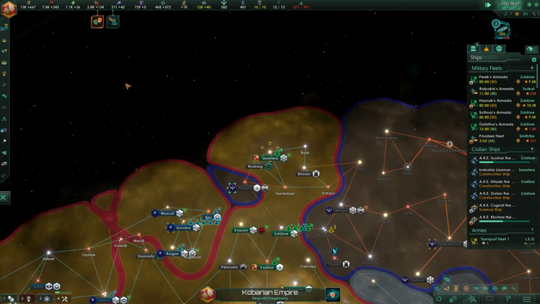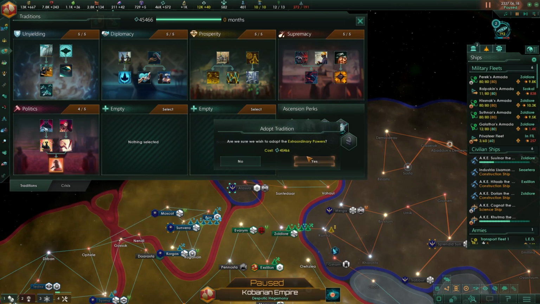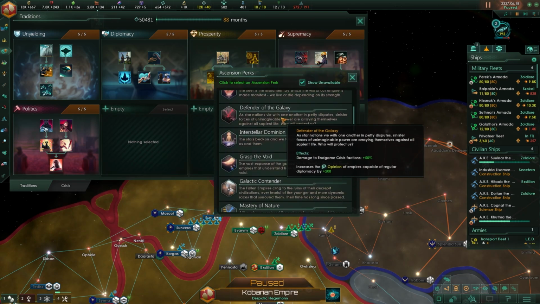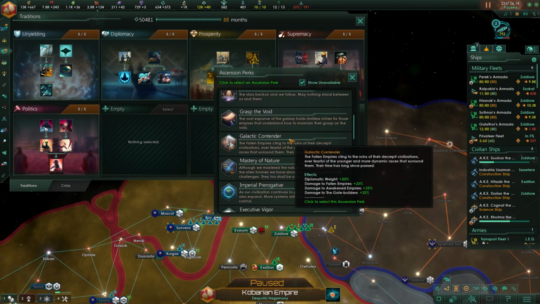So let's go back to our traditions. Over some time, I finished my politics tradition tree. And for our next Ascension perk, I'm gonna go with, let's see here, got a couple of options, but I think I'm gonna go with Galactic Contender.